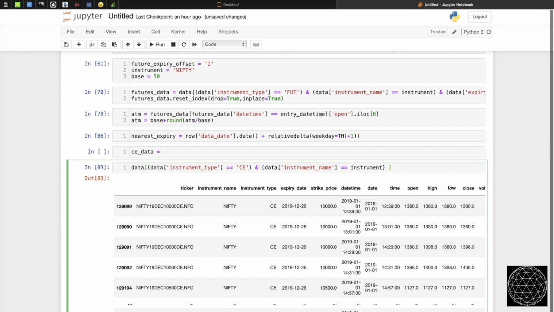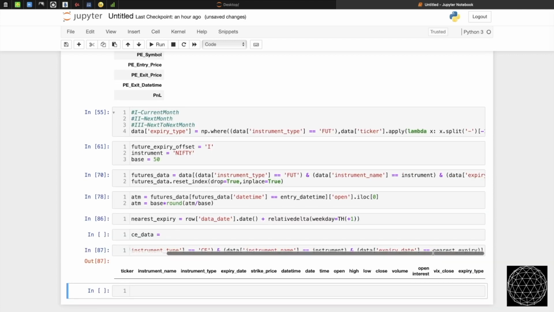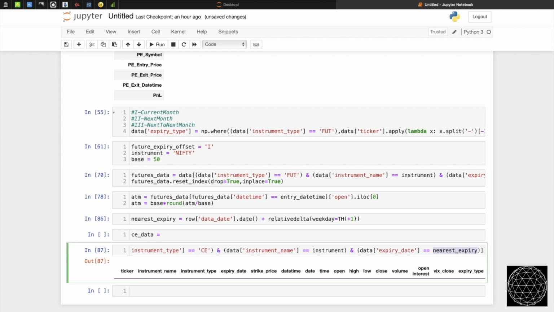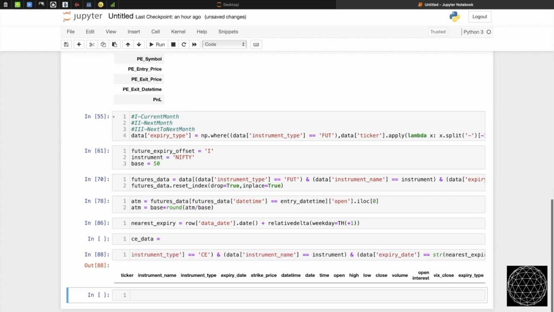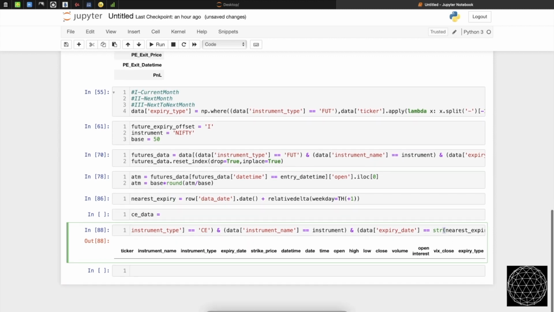Data of expiry date equal to nearest expiry. Okay, this should not have occurred.